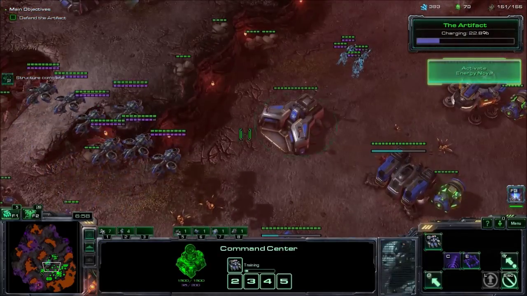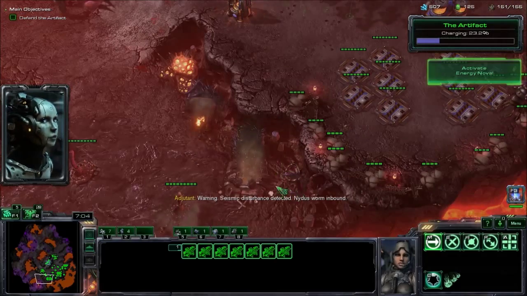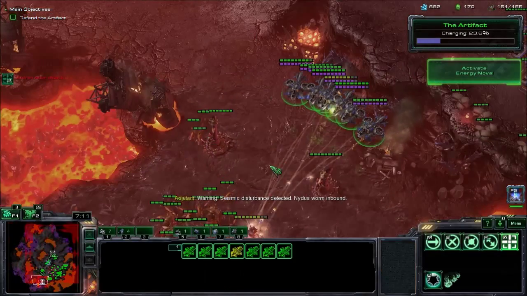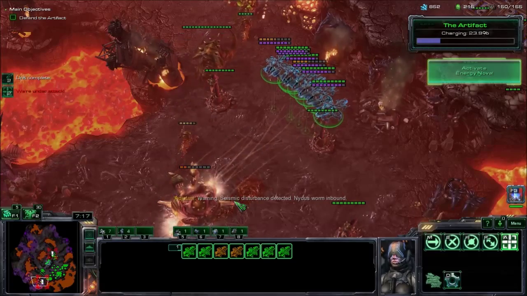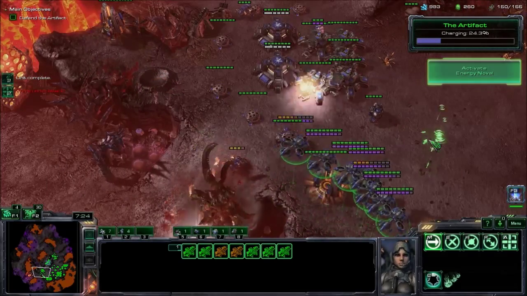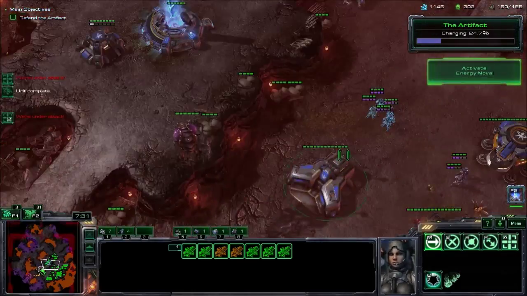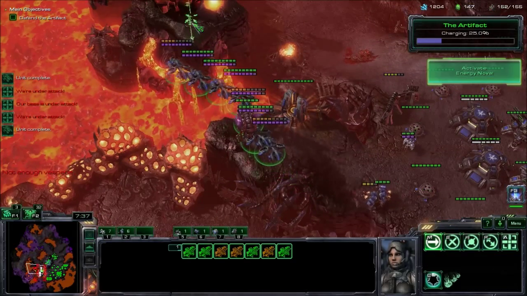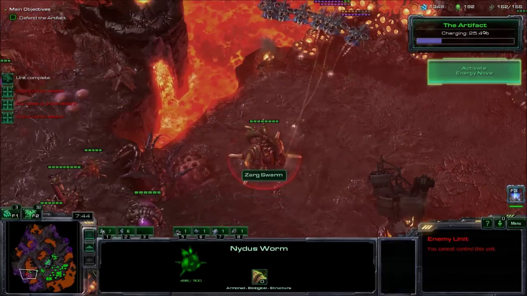Okay, so basically our three sources of gas is... Oh, I actually missed one. That's not cool at all. You can see how slow the Ultralisks actually get, and how worthless they actually get. Get the science vessel here. Oh, there's the Overseer. Come on, stop trying to fix that.